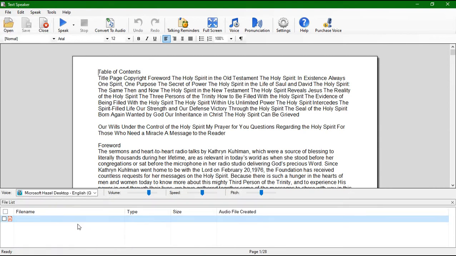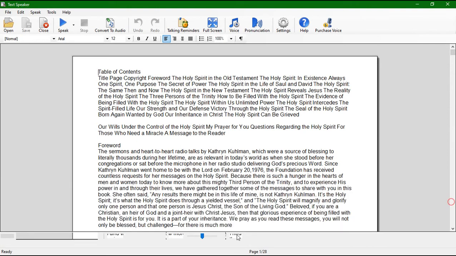it's down here, The Greatest Power in the Whole World, written by Kathryn Kuhlman, the great woman of God. You may not have the time to read it, but this software gives you the opportunity to convert it to an audio file that you can listen to wherever you are. And the beautiful thing is that the voice in this software is more natural. It's something you can relate with. It's very natural, and it reads very well. So let's see how we can do it.